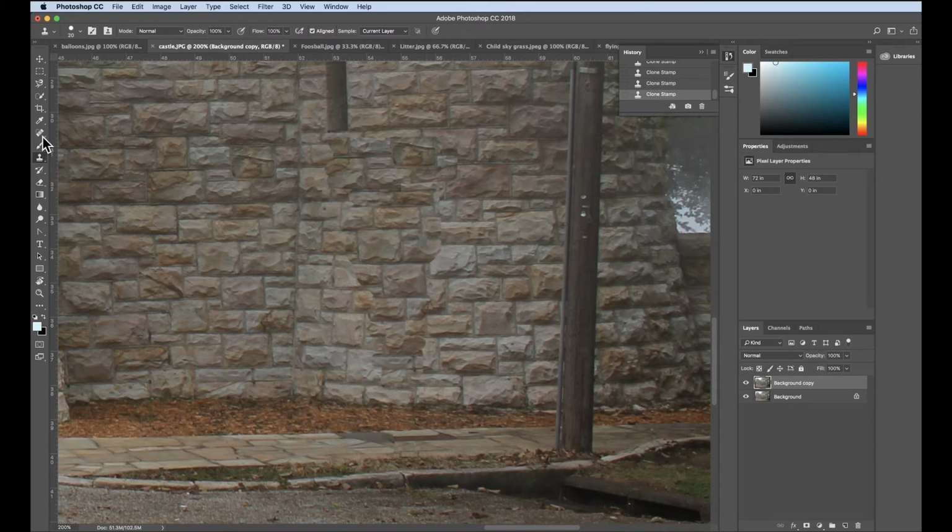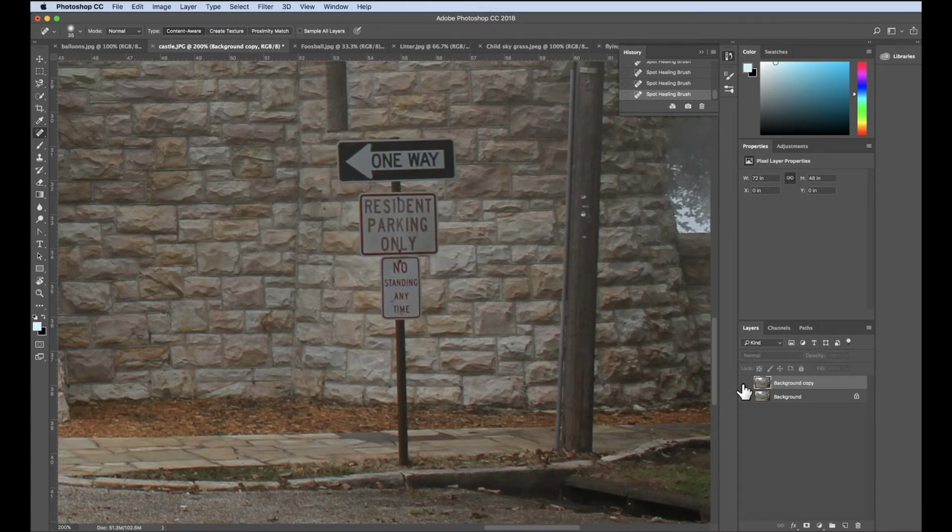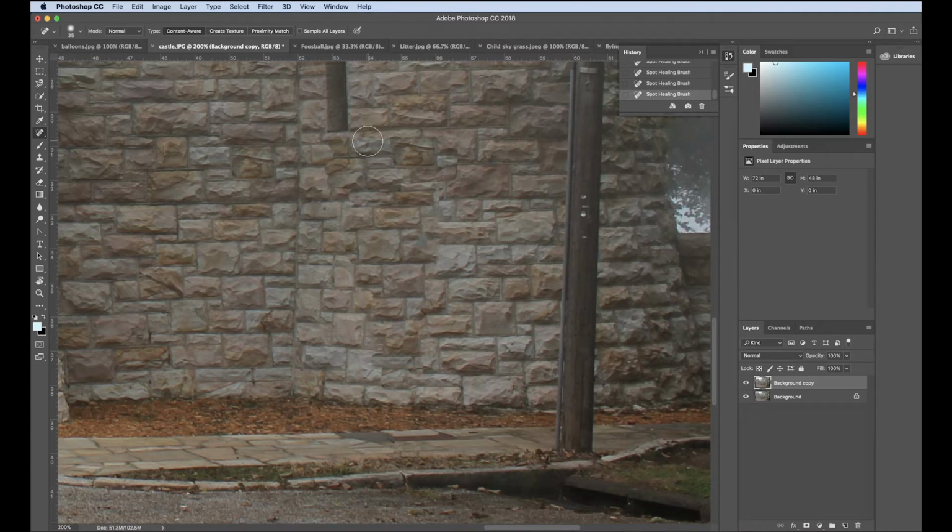So I'm going to go to my spot healing brush, and I'm just going to drag around any place that I can see maybe where I had done a line or two. I'm going to go in there and just doctor that up some. So now you can see, now we're right on top of this.